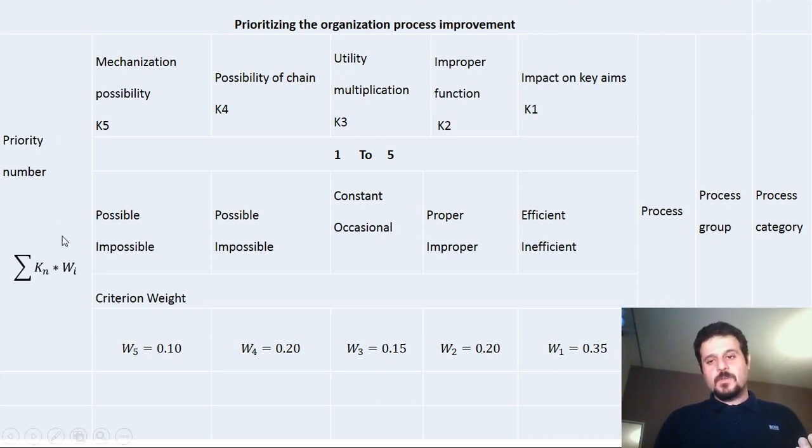By sorting the last column, the processes will be sorted by priority, and you can select the processes. Just you should think about it. Who should score? Myself, the process owner? Who should score?